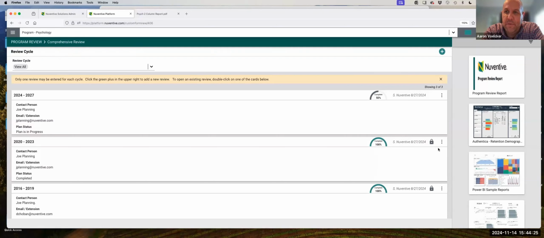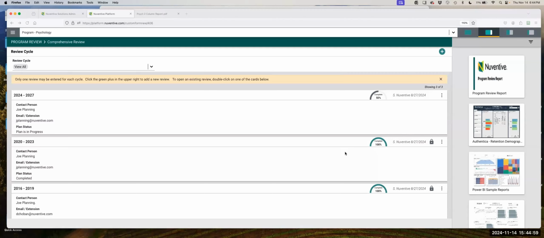So if I were the administrator of this tool, and I wanted to roll over everybody's program review from the last time, assuming there's no changes to the template, then it sounds like somebody would have to go in and do that one at a time, or if we provide the ability to the end users, they would be able to do that on their own. I'm just curious if it's possible to do that in bulk. The end users can do it.